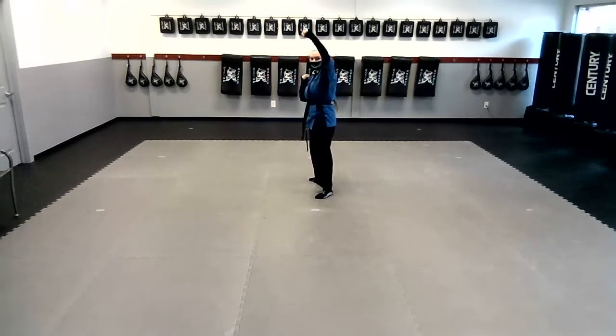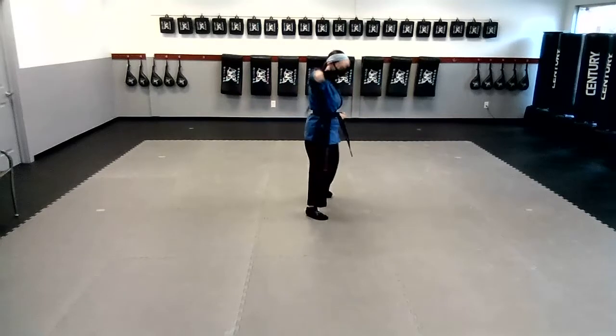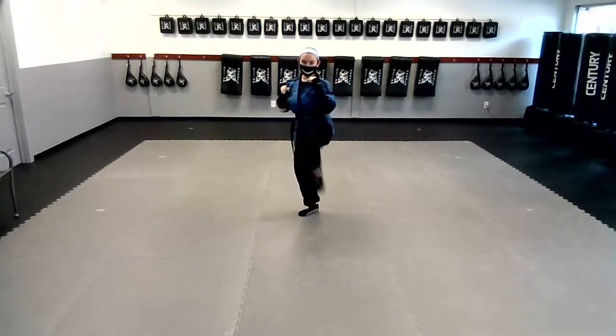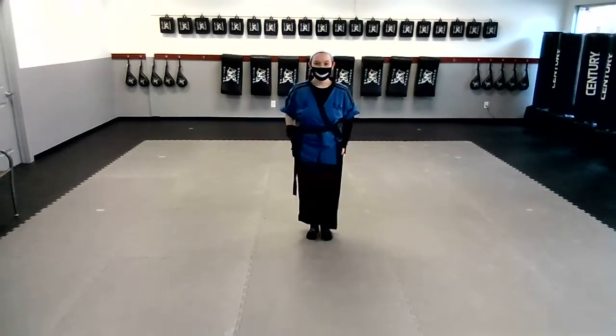So your front hand, we go up, in, out, punch, down, punch, step forward, heel palm, back hand punch. From here, back leg does your front kick. Now back leg does your roundhouse kick, lean forward, slide feet back together in your attention stance, and bow.